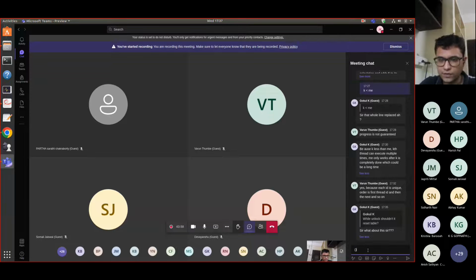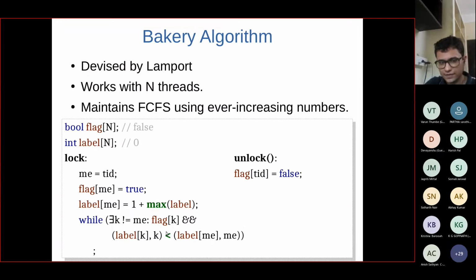My third question is also simple. Let's say we use this. Let us not type here because it is simple. Let us say that I replace this less than by greater than. Just that change I make here. Instead of less than, I make greater than. Then what will happen? Rest all things remain the same. Then what can happen? Is mutual exclusion guaranteed? Is there progress? First of all, let us just talk about mutual exclusion. If it is not guaranteed, then let us not move further. Is mutual exclusion guaranteed? Please think about it.